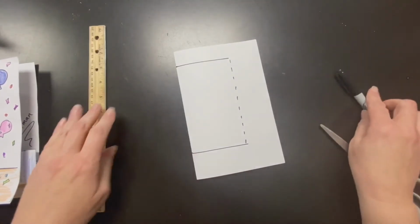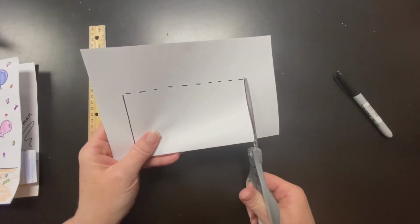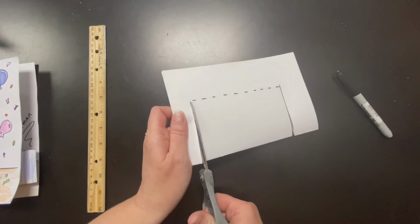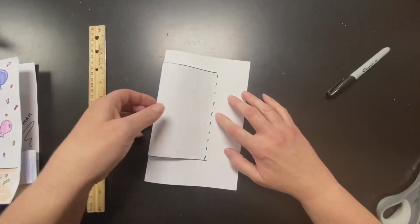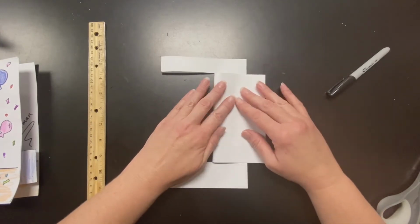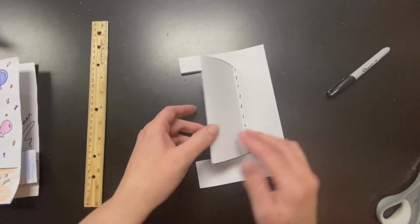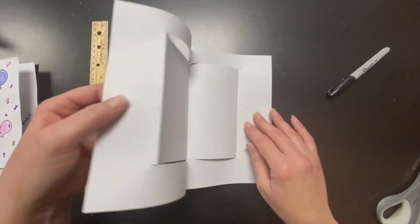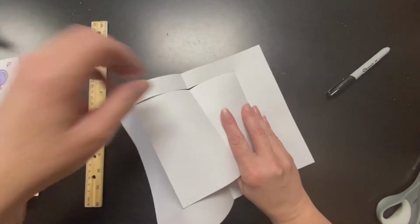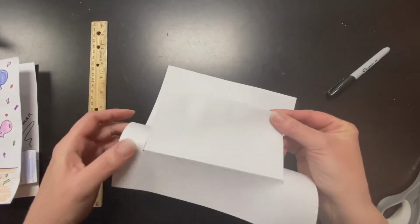Now, the next step I'm going to do, and this is just one simple design. I'm just going to cut on this one, just a rectangle. Now I need to fold. I'm going to go over and fold on the side there. Okay, so I've got that first crease. Now when I open it, I'm going to pop this fold out and reverse it. So you're going to reverse that fold and it's going to come out.